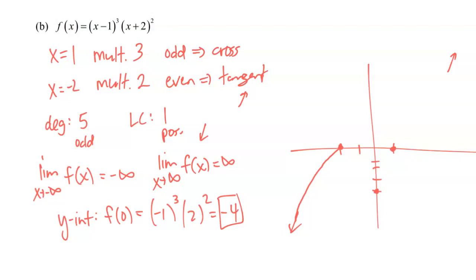I'm sort of trying to build you up to something that we're going to do in the future, but hopefully you understand why we have to be tangent here, not only based on the multiplicity, but also just on the common sense of what the graph needs to do in order to go through the points that I've drawn. So I'm going to bounce off of that. I'm going to come back to my y-intercept here, and then what am I going to do at that next 0? At x equals 1, I'm going to cross, and I'm going to cross like it is a cubic. And so I'm going to come up, I'm going to flatten out just slightly as I come through that 0. I'm going to go up and then approach my right end behavior.